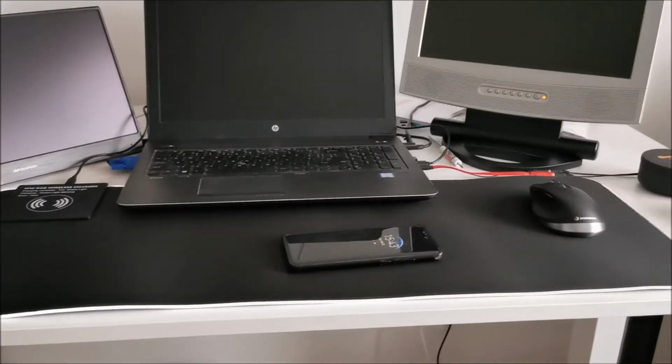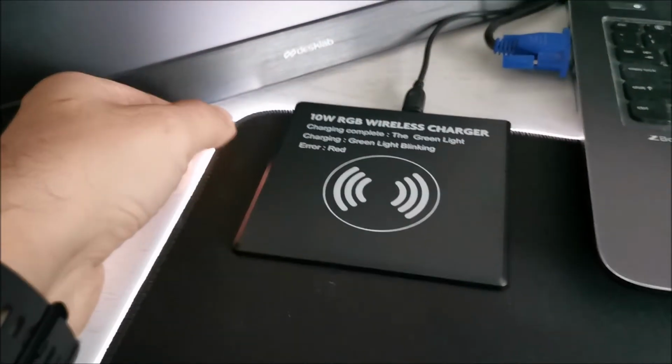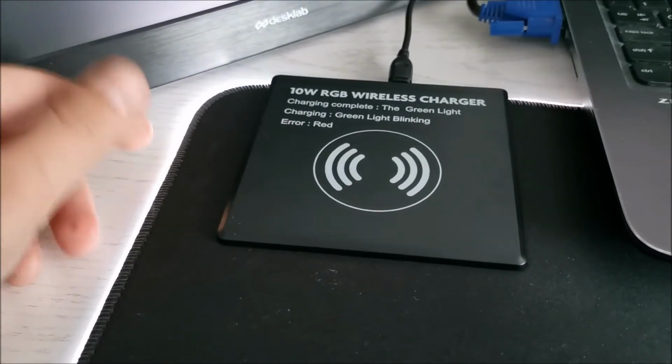So, yep, this is good. I like it. And honestly, I do recommend you get this if you are interested in such a combo. I don't see any downside to it.